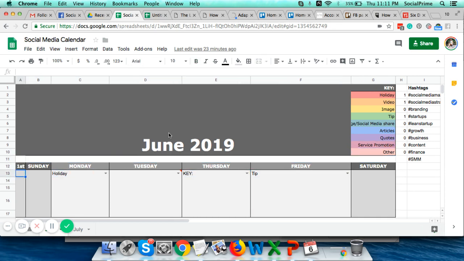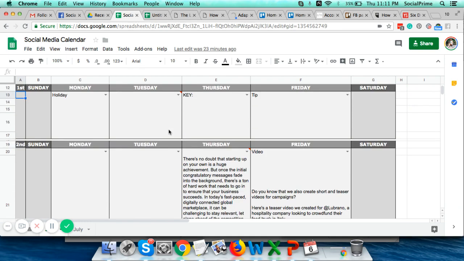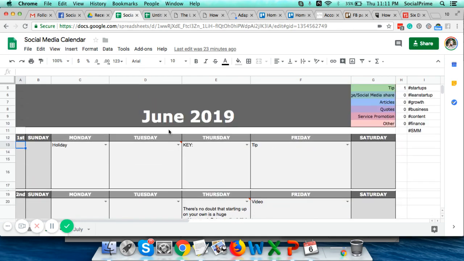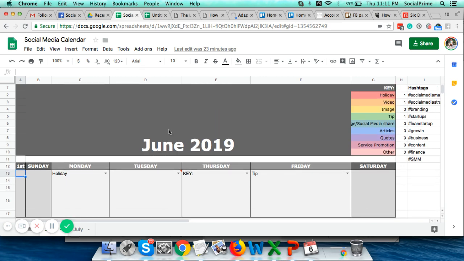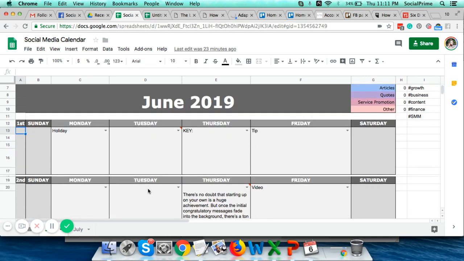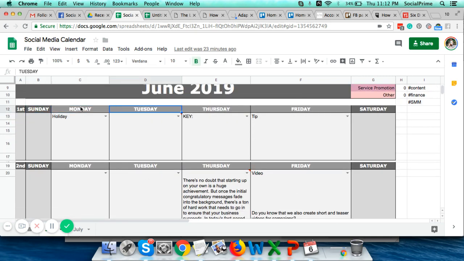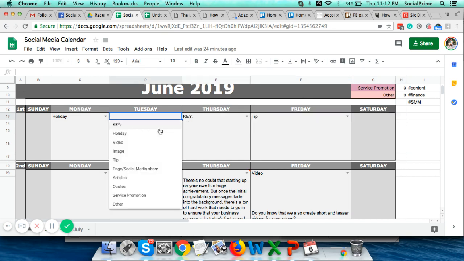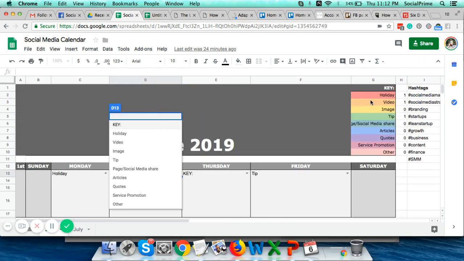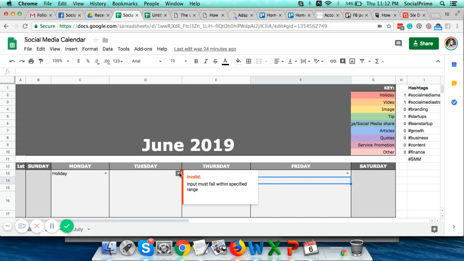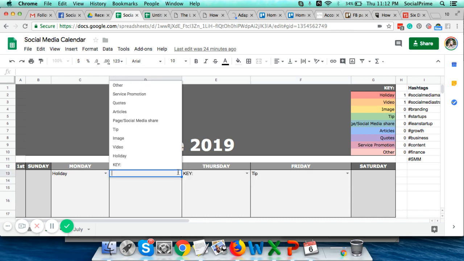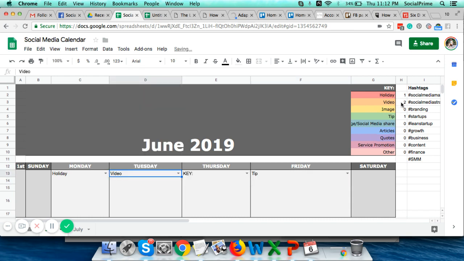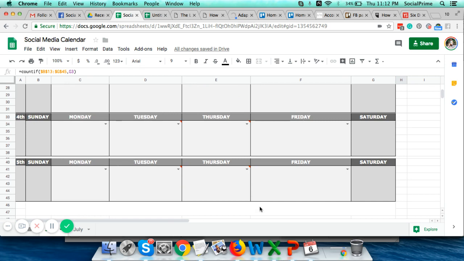It's your job as a social media consultant to think of different types of content to share. Yep. So, as you can see, the calendar is broken down into 5 weeks. Then you can always change this. All right. And then we have the days of the week right here. And here is where I have a drop down. So you can keep track of, for example, how many videos did we share for the whole month. Whenever you select video right here, it will be automatically added here. So we have 2 video content scheduled for the whole month.